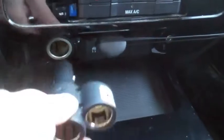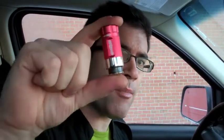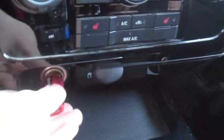Inside a car, your source of power is the lighter port. Of course, very few people actually have lighters anymore. So one company, Spotlight, decided to come up with a replacement. This is a rechargeable LED flashlight — you just put it into your lighter port, leave it there, let it charge, and when it's ready you can pull it out. You get a nice high-intensity LED light, good for about three hours, shines out to about 150 feet.